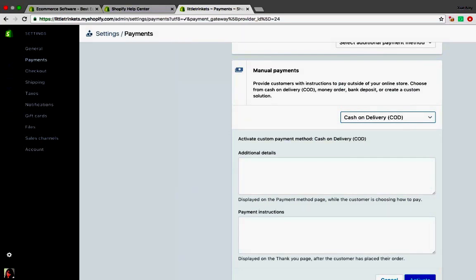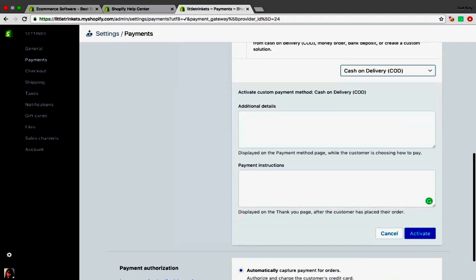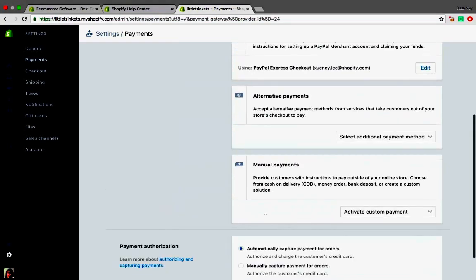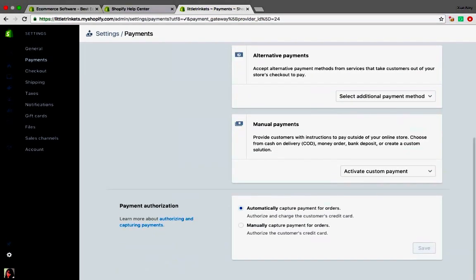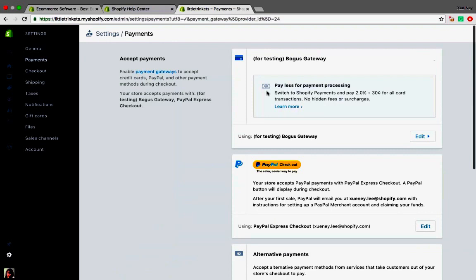And if you use a manual payment gateway, Shopify won't have any hands on any of the cash because we assume that you will. So you want to make sure that you keep track of this information manually. I'm going to go ahead and cancel that because I'm not going to activate that service. But yeah, these are largely our payment settings that we want to make sure that you fill out. So we want to make sure that you get paid for your orders.